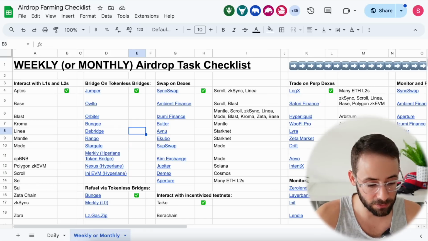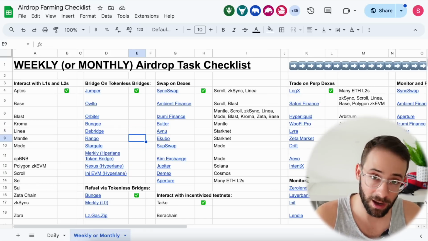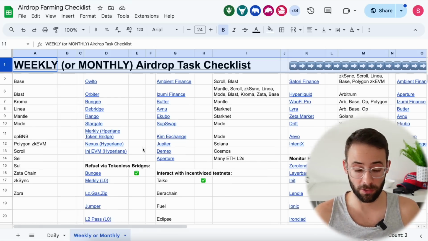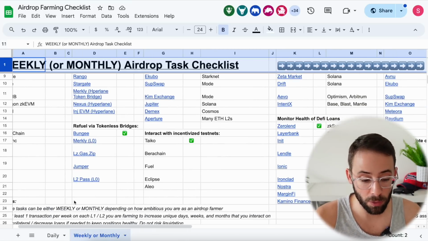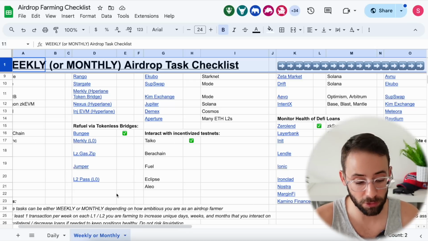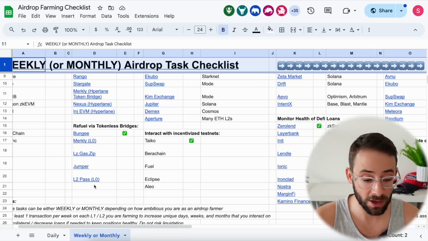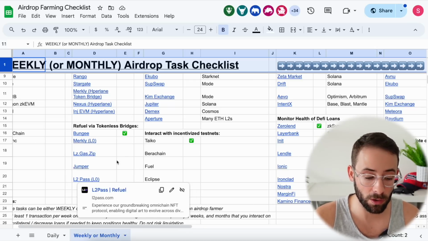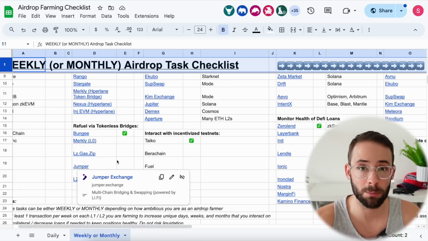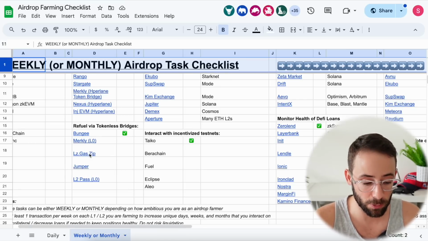So this is a list of the high profile, high value bridges that I am farming. And that is for bridging tokens of a higher value. But there's also refuel features where you can send tiny amounts of cryptocurrency to a bunch of different networks. And these are good things to do as well because it can really help you increase your surface area, increase the number of chains that you transact on for these bridges.